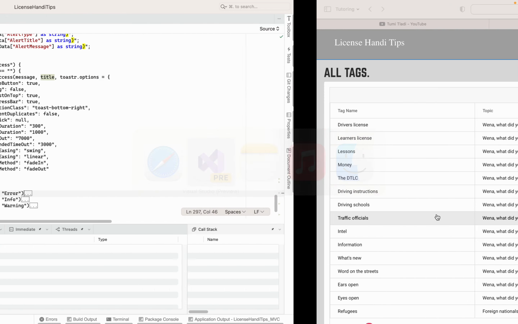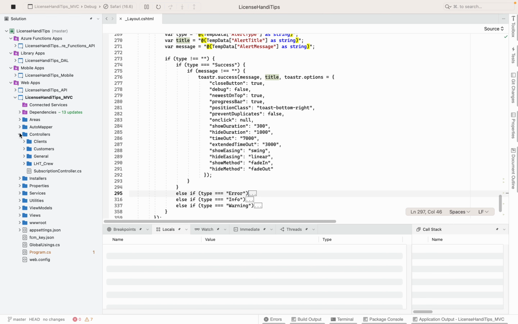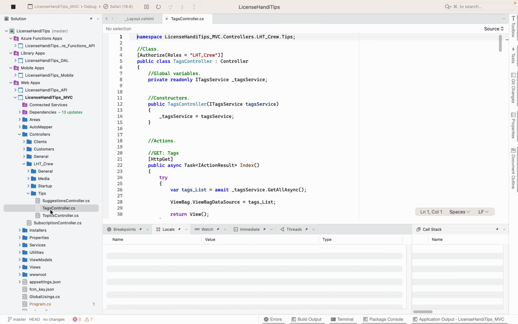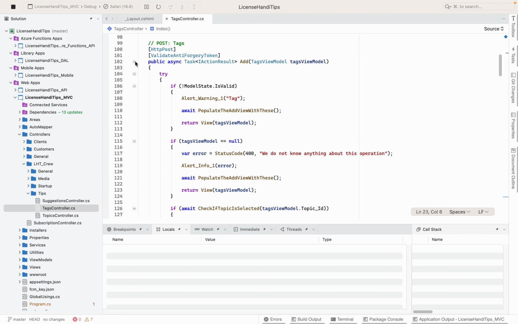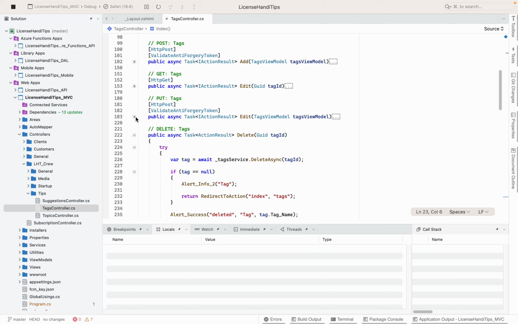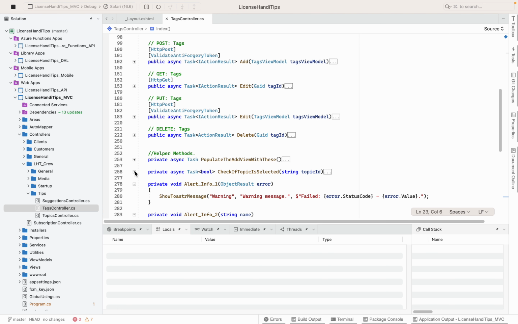So how do you now make use of this? You quickly go to the tags controller. I'm going to close all of these, I'm not going to need them, so that I can show you quickly. So I have helper methods.